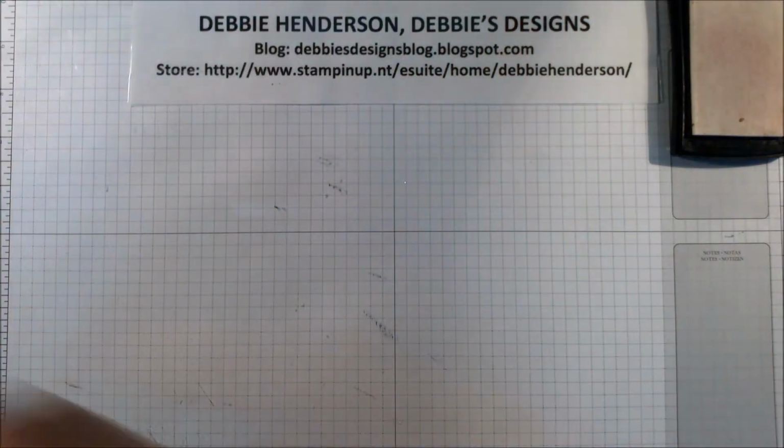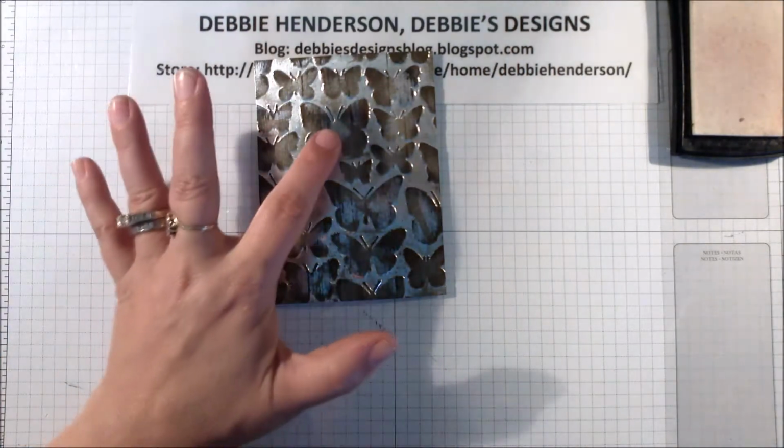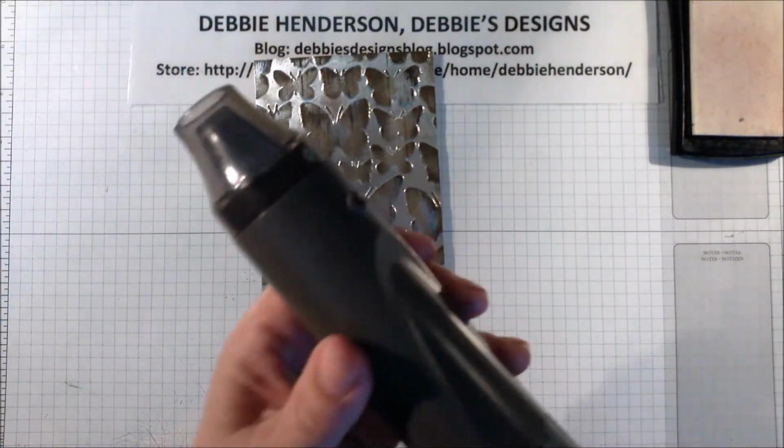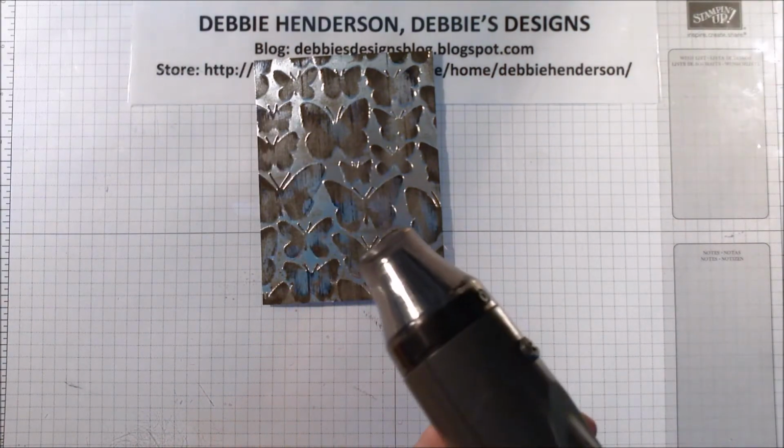So now I'm going to bring in the heat tool. And I did not press extremely hard when I was adding the Versamark, because you do want some blank areas. So now I'm going to heat this up, and I'll fast forward the video so you don't have to watch me through this whole thing.